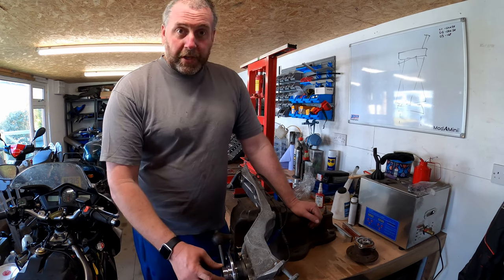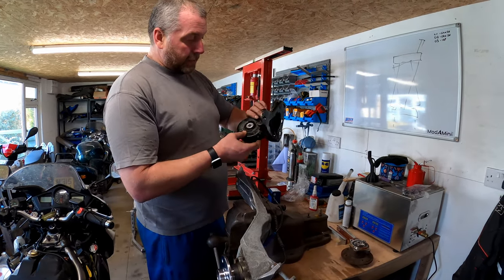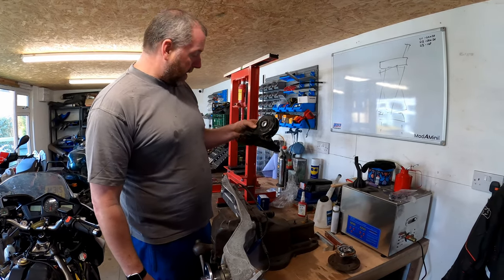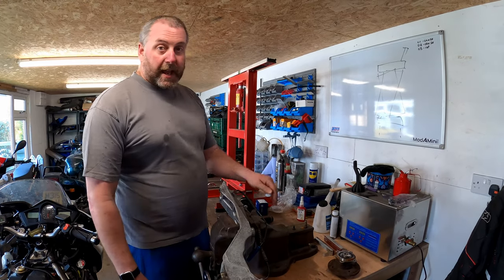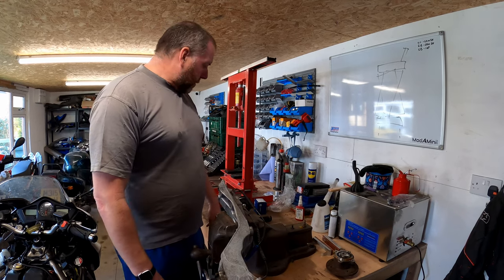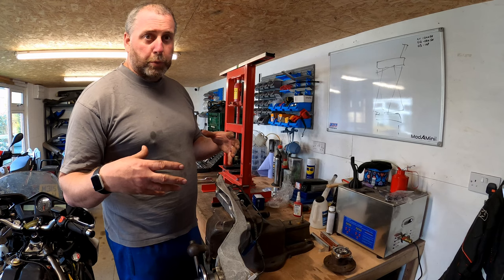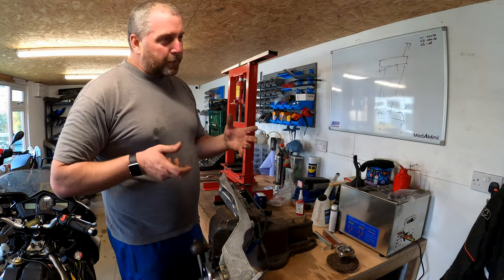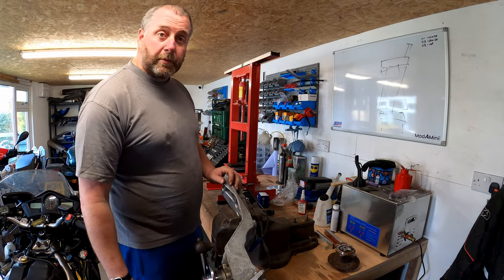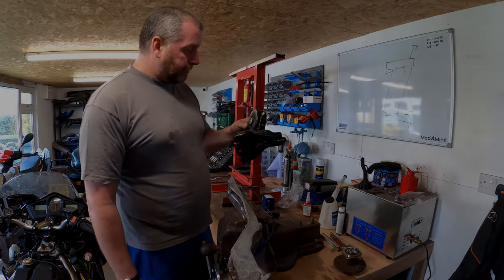Okay, so next thing we are going to do is look at getting this old bush out of this trailing arm mount. Now, I have the luxury of having a press which I can use for this job. So that's going to help massively. However, if you don't have one, you can get a set of bush pullers which will do the same thing, but they do take a lot of effort. So that's worth bearing in mind. Right, anyway, without further ado, let's get on with pressing this bush out.